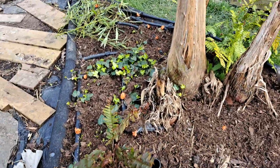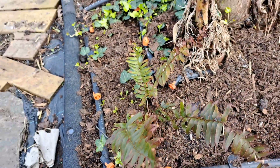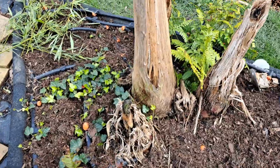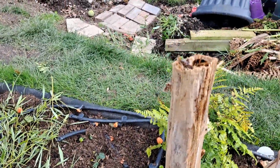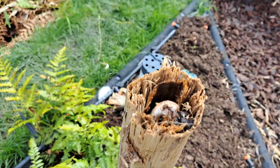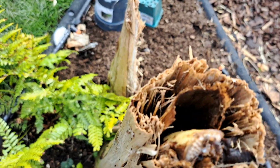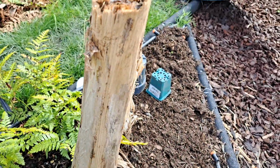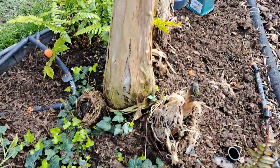Over here, this is the sword fern. I really want this one to do well, but I don't know if it is, so we'll just leave that one for a while, see what happens here. I need to chop off that banana thing there. You've probably seen this one on the picture I put out the other day where it basically put a sausage out. You can see it's all mush. I just want to wait for that to push out whatever that is, because if you look down there, there is a bit of green. So I want it to push out 2 or 3 inches, then I'll probably chop it down here or something, maybe give it an inch off. Same with all these little pups.